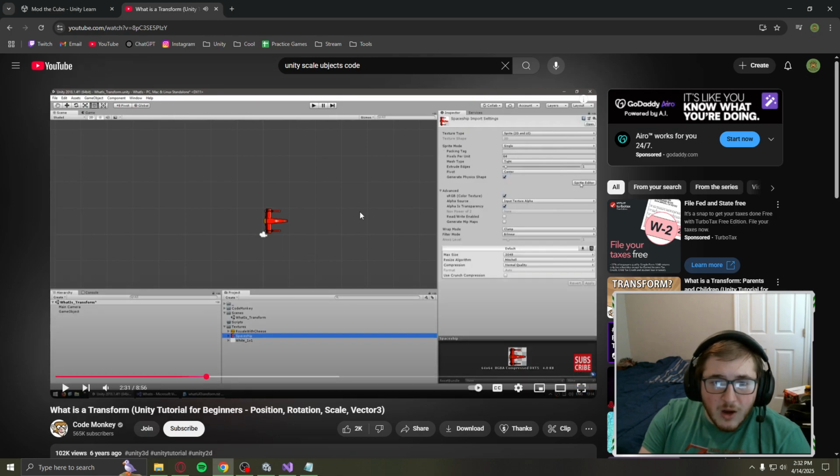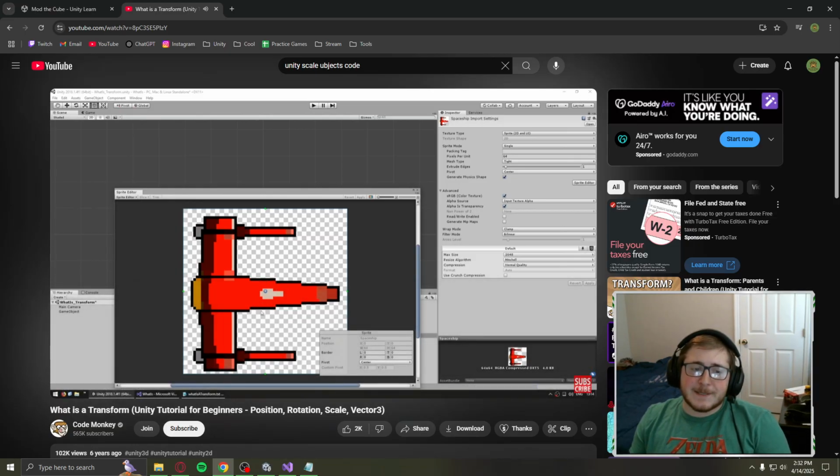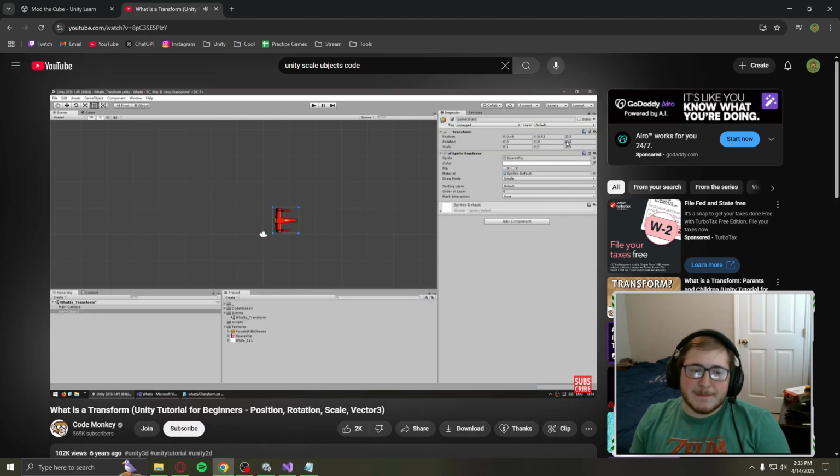There's a drop down that says pivot. The pivot will affect how the sprite rotates. So by default, it's in the center, but let's say I would put the pivot back here, hit apply, and now if I rotate on the Z-axis, you can see that it rotated around that pivot. Okay, so that's movement, rotation, and scale of a single transform.